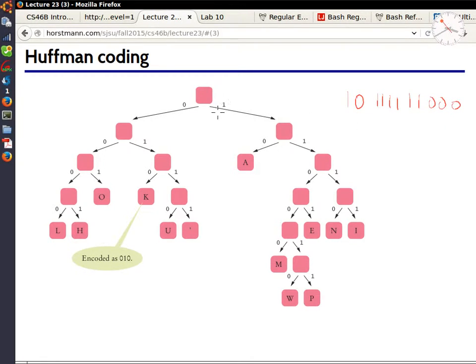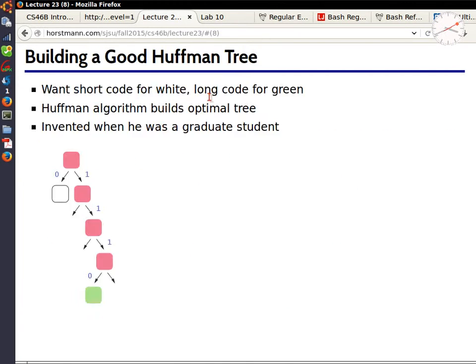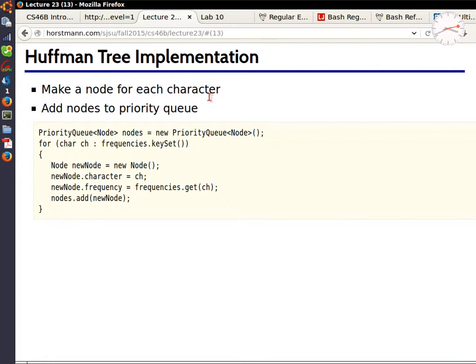So then you start at the 1. Go right. When you see a 0, you go left. Now you're at a leaf, so you say, hooray, I found 1. And now you reset yourself to go back to the root. And then you do 1, right, right, right, right, and you find an A, and then you go back to the root, and so on. So that's what the code will say here.